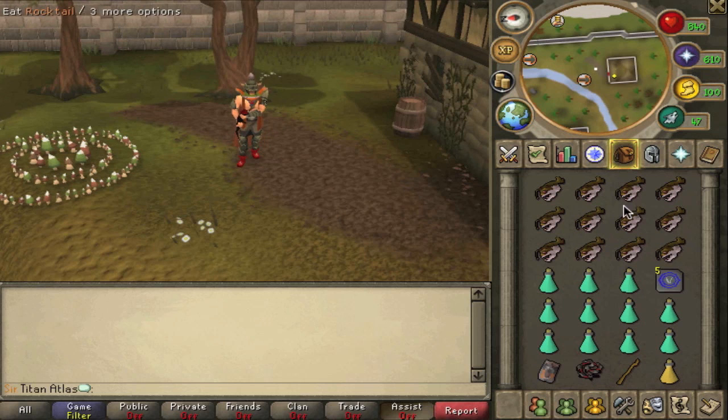Now here's your basic inventory setup. Here you can see I have rock tails and prayer potions, as well as a super defense, a German staff, and a one-click teleport to Verac. Now there's a lot of different setups, but this is what works best for me. If you're a higher level, you won't need much food or many prayer potions, but if you're a lower level, then I would suggest that you fill up your inventory as much as possible.